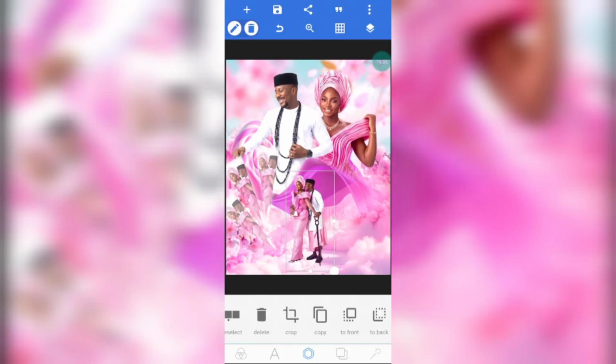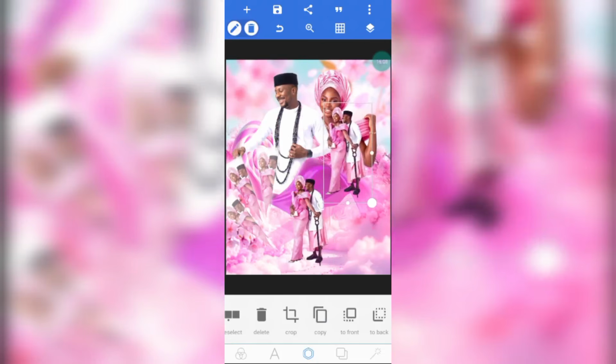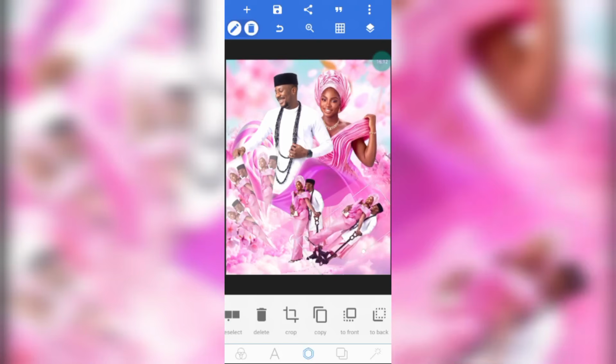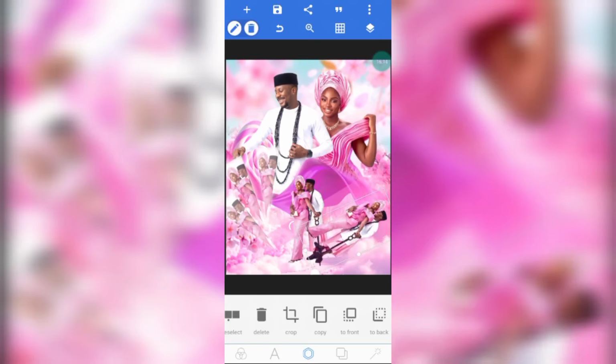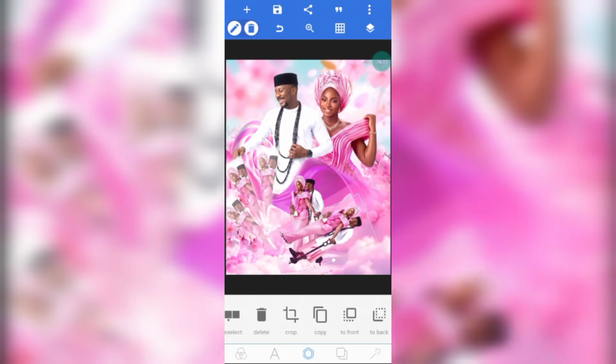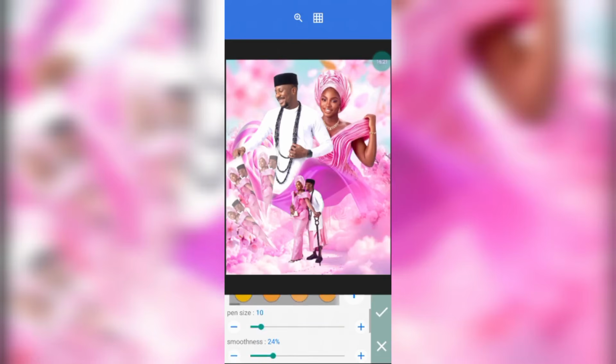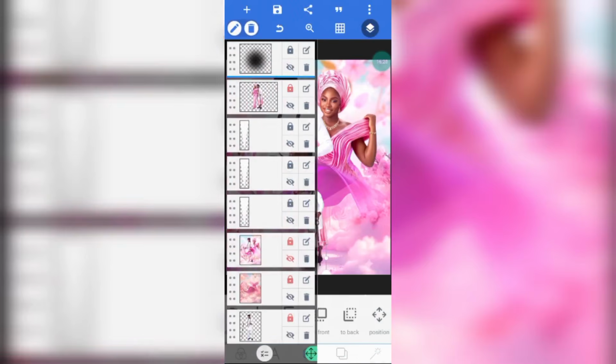Okay, now copy this picture. Look at what I'm about to do. Rotate it this way. Rotate it again. Okay, no, don't worry. Click on draw. Increase this, increase this, increase this, then tap your screen. Click on your good icon. Make sure you lock this image.